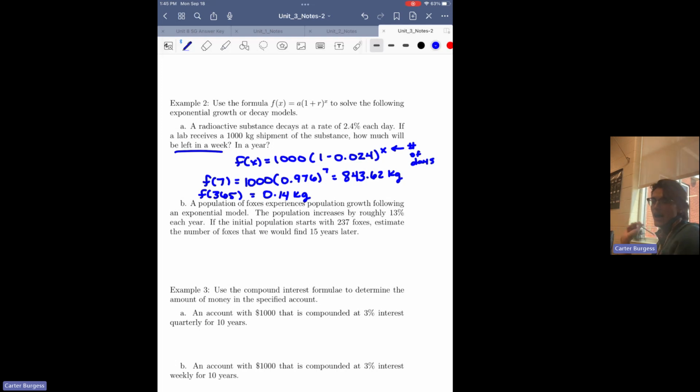All right. I want us to take 5 or so minutes to try out B. So take a stab at B, trying to figure out what would a good estimate be for this fox population. And just a thing to keep in mind, something for you to answer on your own: what would a good definition for X be? What is X going to represent? What are our units going to be?